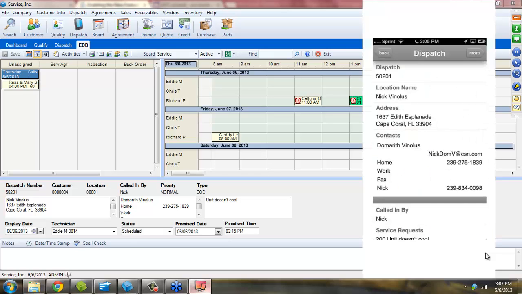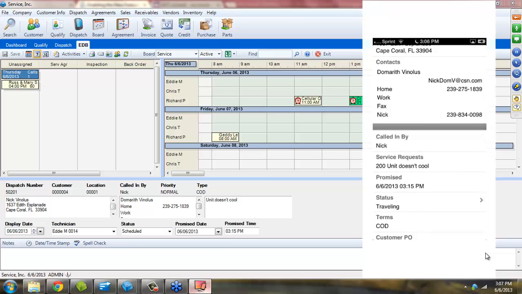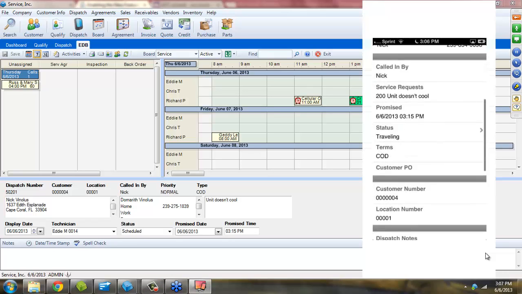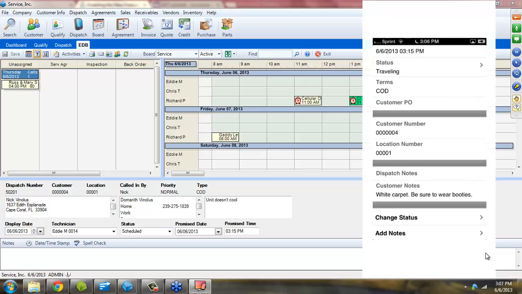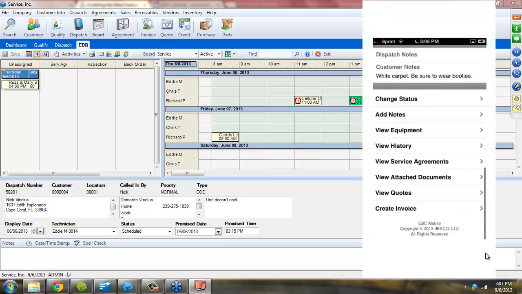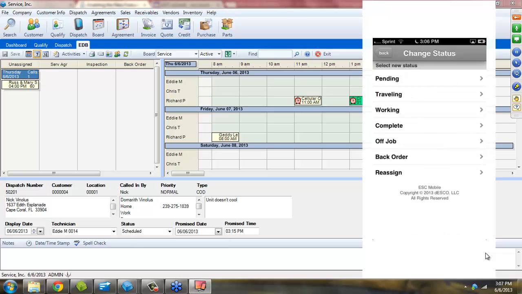Once I get to the job site, we're going to change the status to a working status. I want to show you a different way to do that. We originally did this by changing it in this status field. But if we keep scrolling, we get down to the bottom, where we have a bunch of different options. One of those options is the ability to change status, so I'm going to use that one. There's really no difference between them, just whichever one you're more comfortable with. So I'm going to select that, and change the status to working.